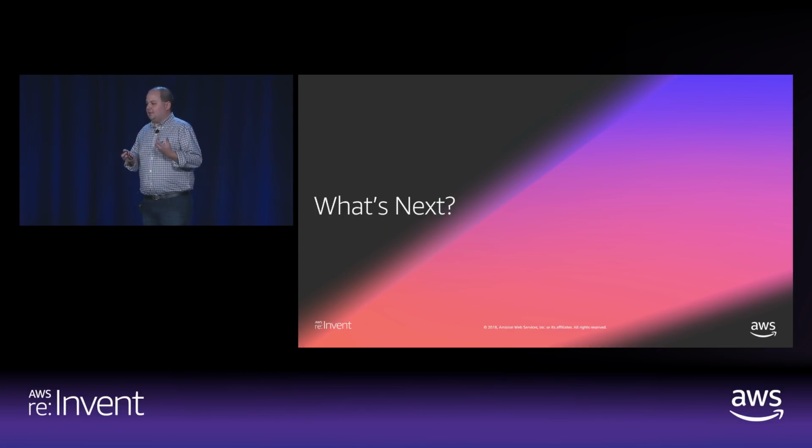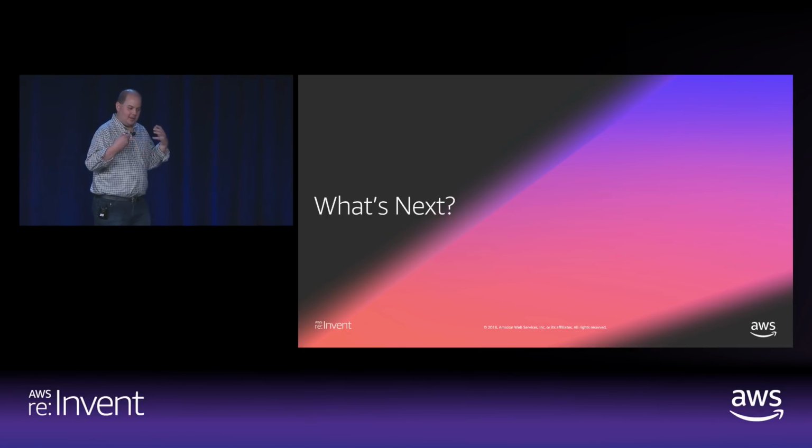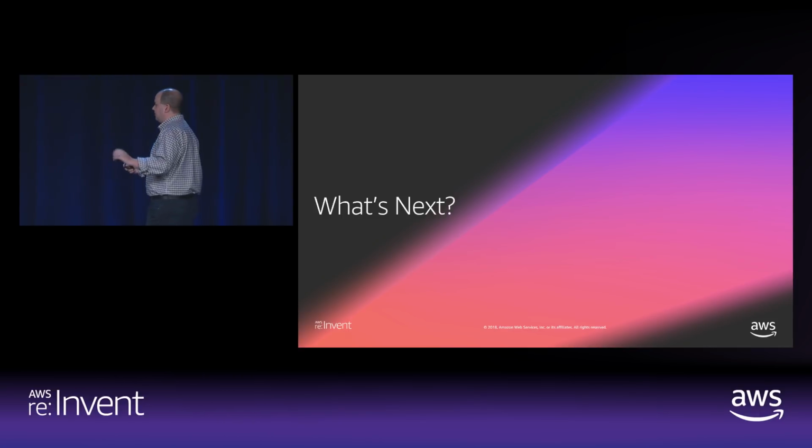The problem is, while our customers have been giving us that feedback for a long time, we didn't know how to solve the problem. So obviously, the hypervisor is by far the most important part of cloud. Being a hypervisor developer, that's my worldview, and that's, of course, the right answer. But the reality is, if I gave you a Nitro server today, and I let you take it home, it would be a really expensive paperweight. There's not much you could do with it.